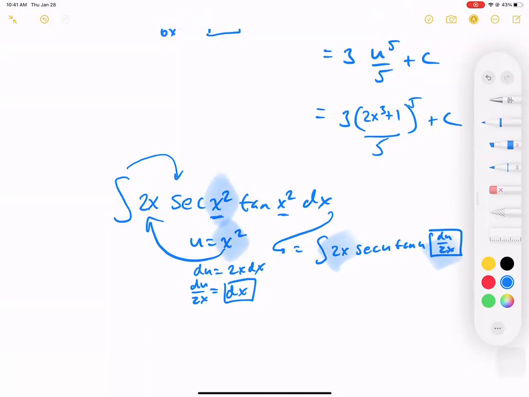And then the cool thing is that these divide out, so we have a clean problem. We have just this, secant u tangent u du, which is straight identity now. Now we can go back and use our identities. Prior to that, we couldn't use our identities. This is just secant u plus c.